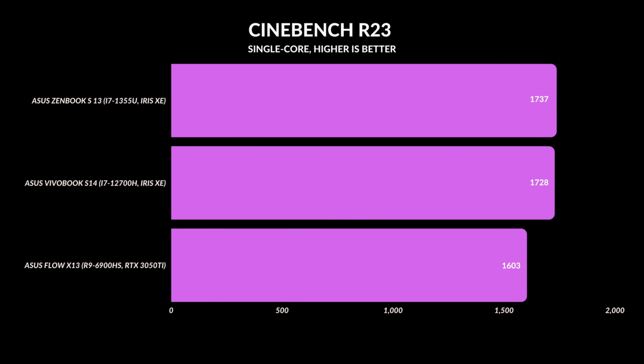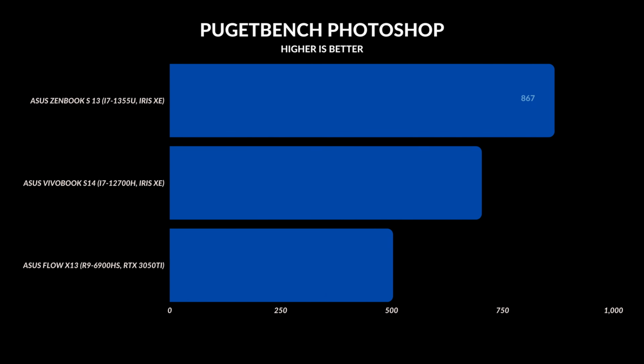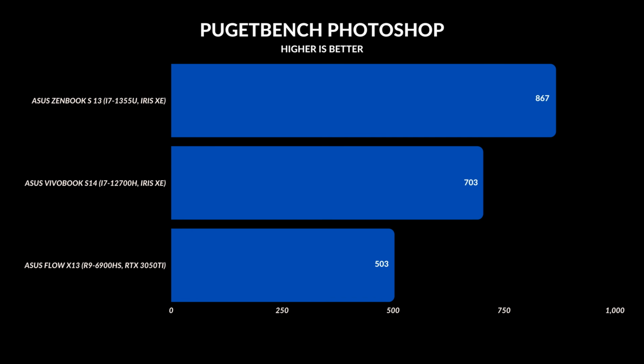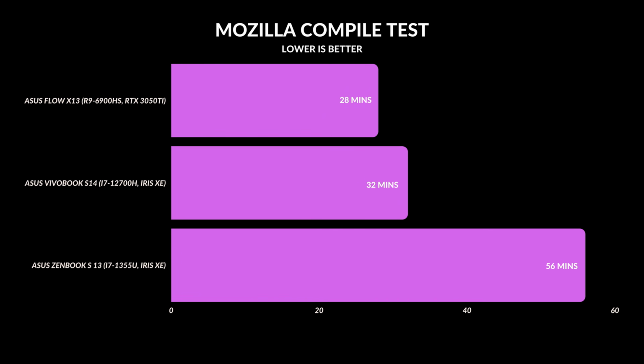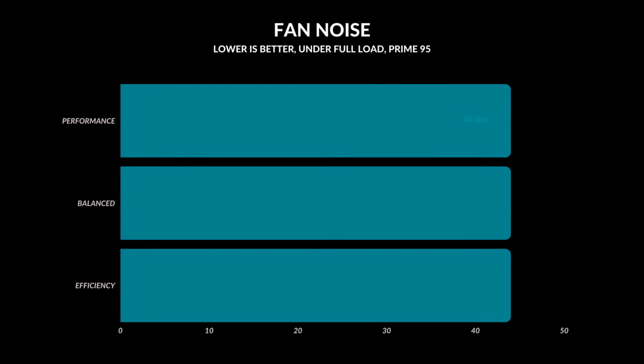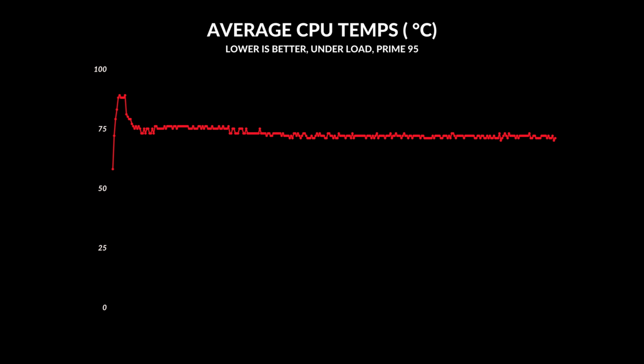The single core clock speeds are fantastic. Multi-core clock speeds are very similar to previous years, but what you are getting is a very solid and consistent experience. Because the laptop is so thin, the fan noise is obviously going to be a bit lower so that it gives you a quiet experience when you're using this product. If this thing is under completely full load, doesn't matter what profile you have it on, the loudest it's going to get is 44 decibels. If you're not pushing it to its full potential, fan noise will stay under 40, which gives you a good, quiet experience. Heat management is also great. The deck of the keyboard never gets too hot, and the laptop itself always stays cool. It doesn't matter how hard you're pushing this thing.